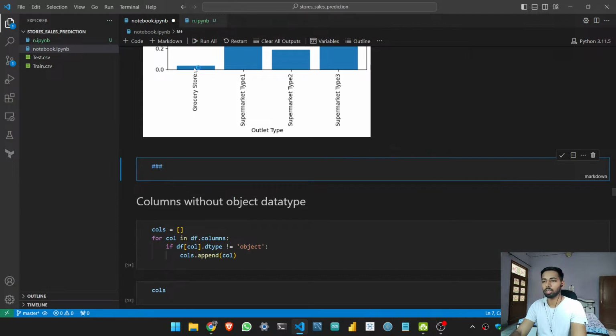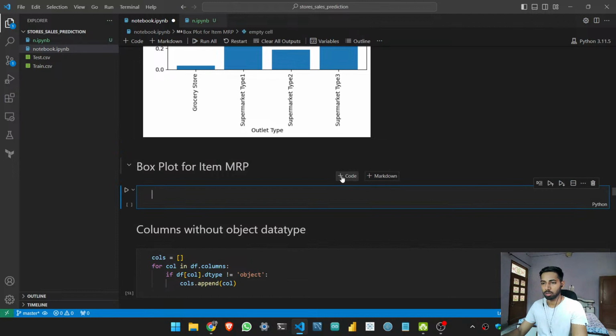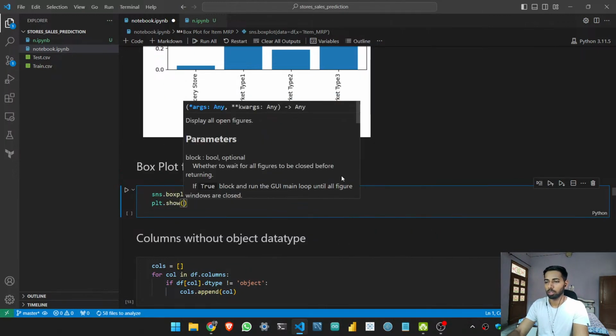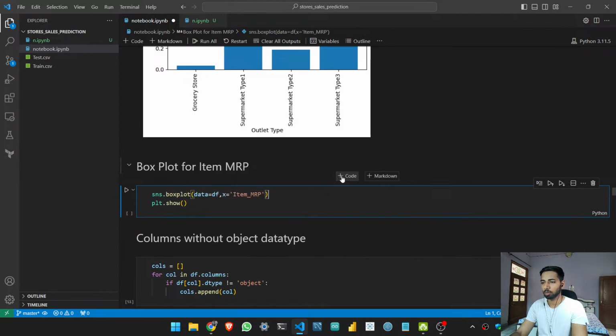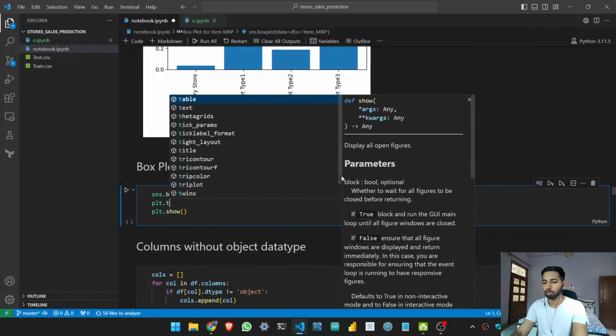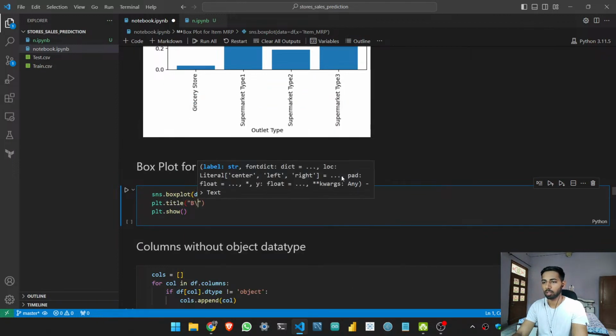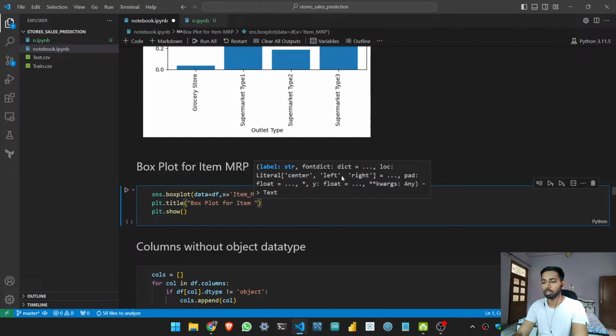What is the title? That is box plot for item MRP. Let me add the title also. That is box plot for item MRP.